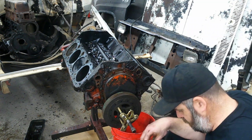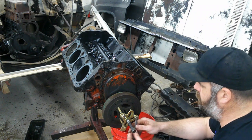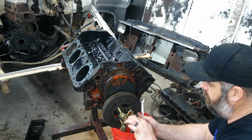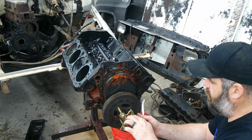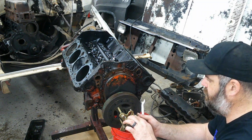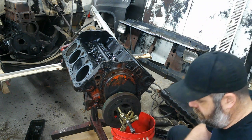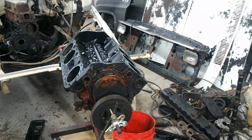Pretty sure my balancer puller stripped out in there. Guess that's what happens when you use them for a long time. So I'm gonna go over there, grab another one. Pretty sure I got another one. Grab another one and try that one out. Man, that sucker is on there.